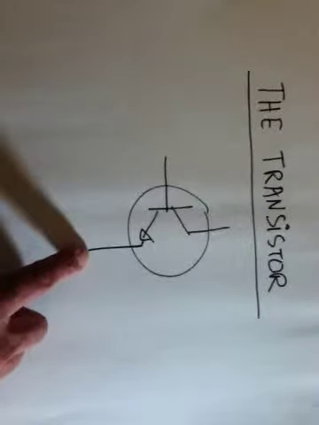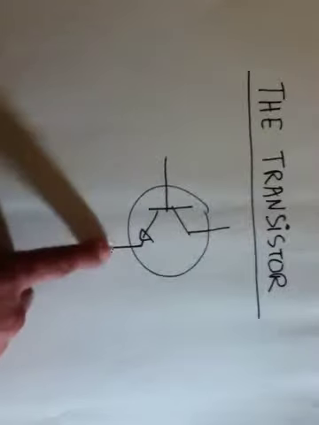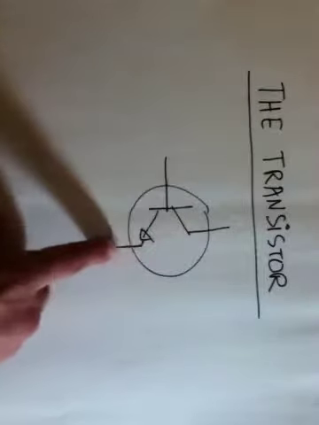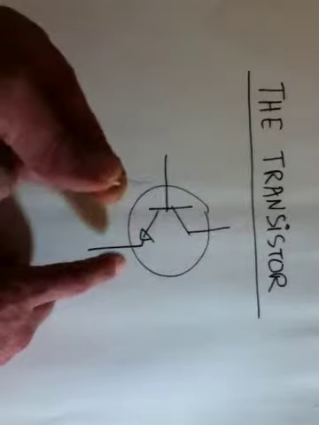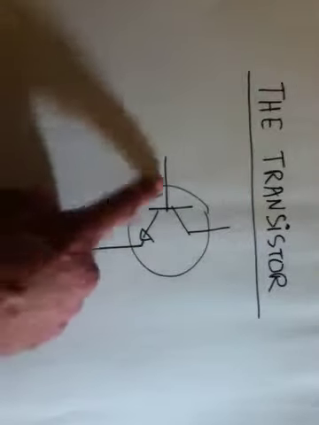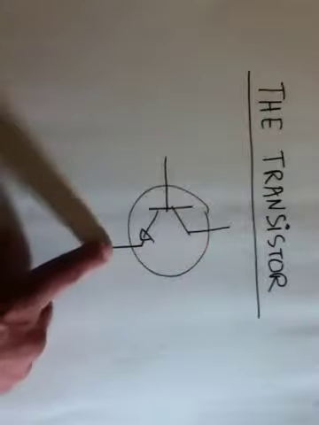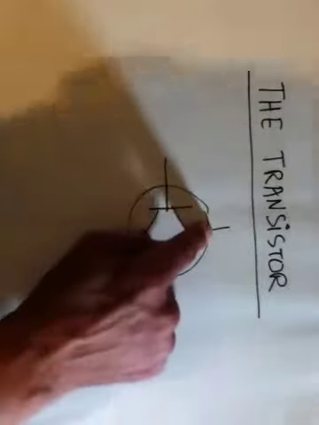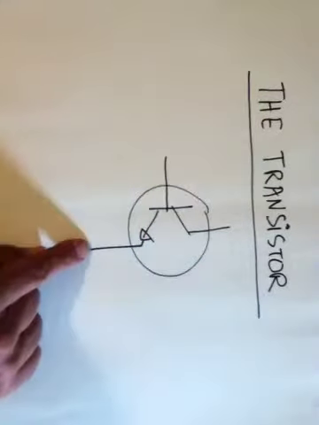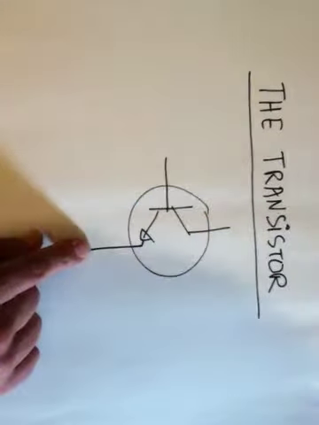electronic representation in circuits for a transistor looks like this. You can see 3 legs, just as we saw on the transistor here. You can see 1 leg, 2 legs, a 3rd leg. This is called the emitter, the base and the collector. And this is one of the most useful devices in electronics.